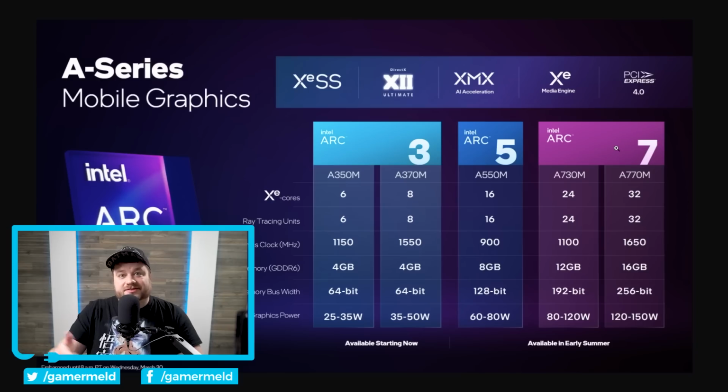And now it looks like their higher end SKUs are being pushed back as well, almost like they're not ready. But as hard as they are pushing this, some of the stuff that they showed us, especially the news at the end, definitely shows that they're not going to be doing something like they did with 10 nanometers, where they promise it, and it keeps getting pushed further and further to the point where it's coming out 2 years from now. I highly doubt anything like that's going to happen. But anyway, like I said, let's get right to the specs.